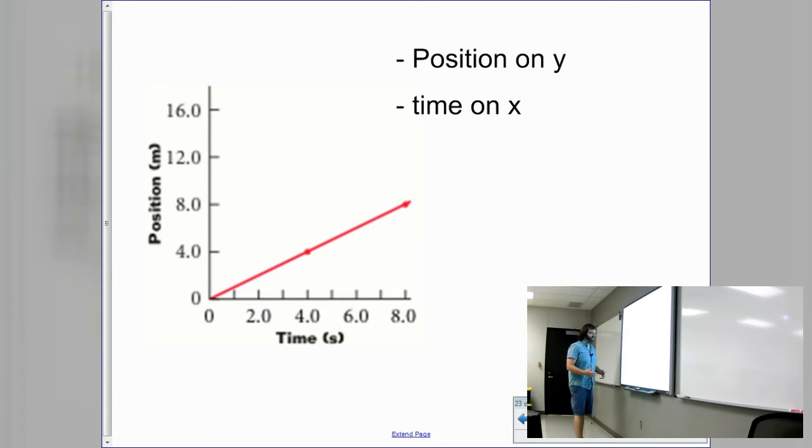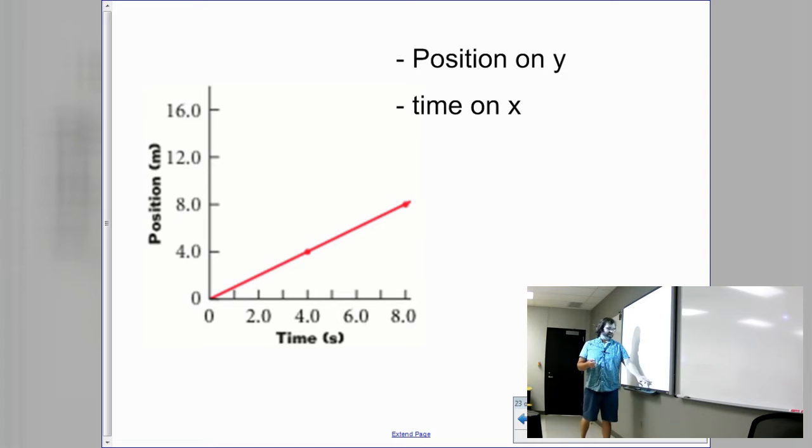A position time graph is set up with the position of the object on the y-axis, and on the x-axis is time. Normally we start at 0, so we just set some arbitrary time as 0 when we start our stopwatch, when the object starts moving. Or maybe the object could even already be moving, and we just start at a particular point and measure from that point on. But we should think of the position of the object as a function of time when we're looking at this graph. Where is the object at a particular spot at 8 seconds, for example?